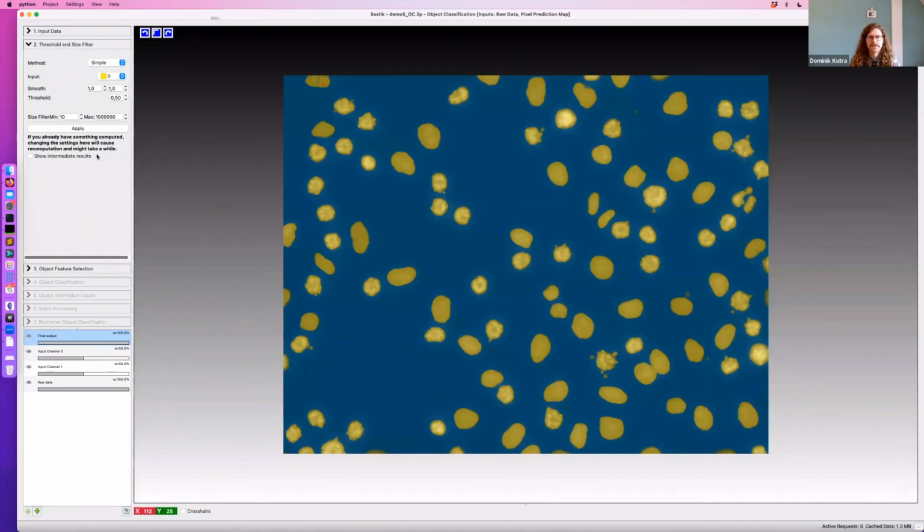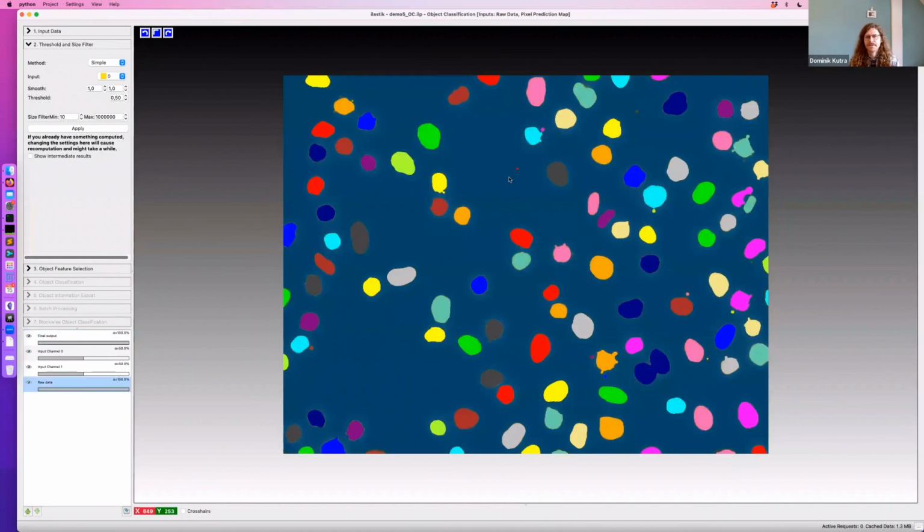And this step is called thresholding. Here we work on the boundary on the probability map for cells versus background. Everything here is selected correctly already. If I hit apply, you can maybe see what I mean by objects. So now everything that has a different color is in fact a different object. So this is the first step you have to do.